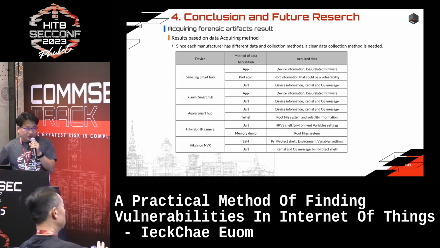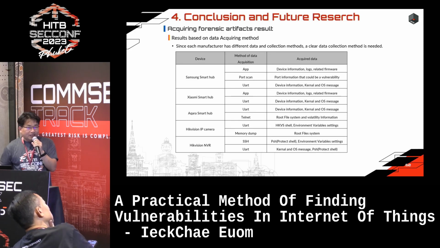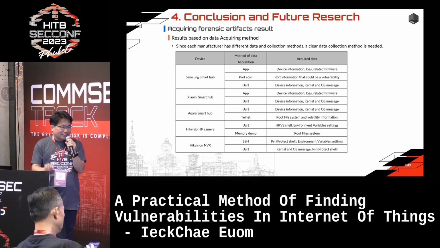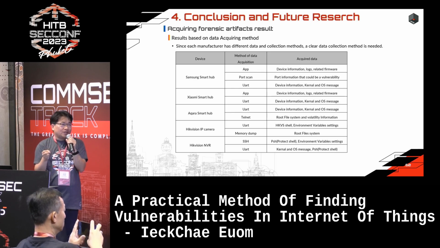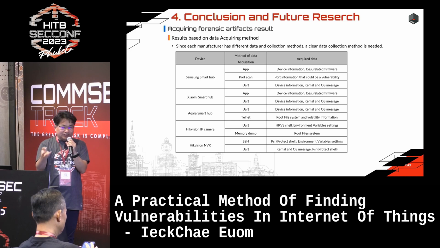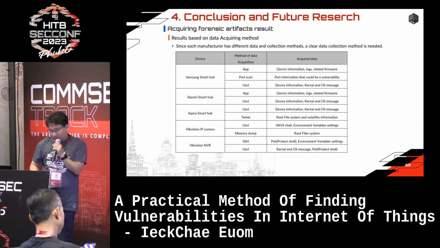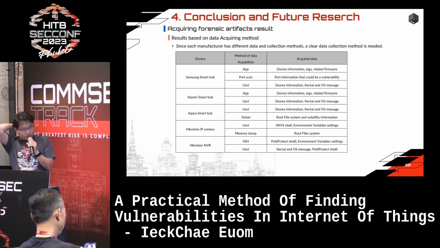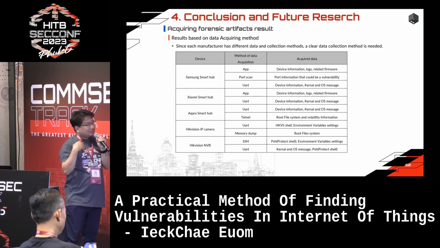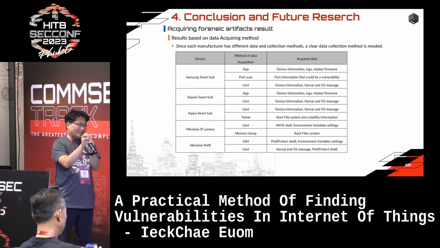Finally, I'm talking about the conclusion. There are many challenges. It's not easy to extract all information from the device. As you know, the security agencies and the manufacturers take many security controls on their devices. So it's not easy compared to maybe 5 or 10 years ago. Nowadays, most traffic is encrypted, so it's not plain text, and we can't easily find the information.